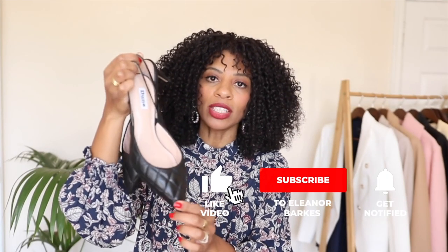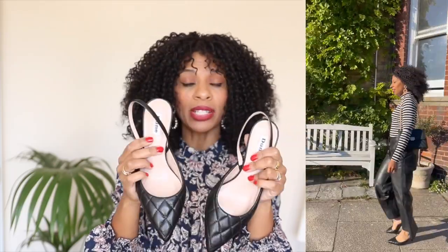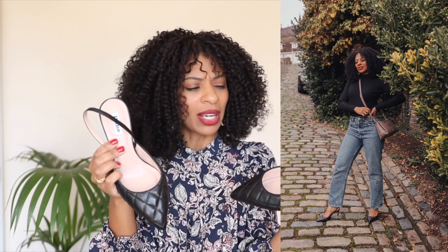Now this pair is technically not flats — they do have a little bit of a heel — and again they've got the quilting detail, but the reason I'm including them is because they are just a smarter version of a flat-ish shoe. If you're going on a date night or brunch with the girls and you want to smarten it up a little bit, a pair like this brings a little more pizzazz to your outfit. It's just a smart way of dressing up jeans or even a satin silk skirt. This pair is from Dune but I will link similar items for you.